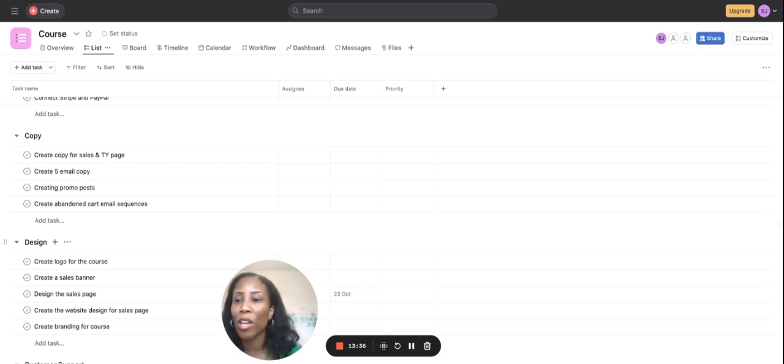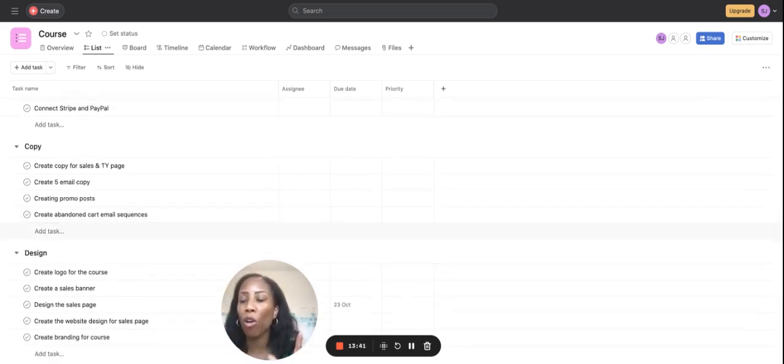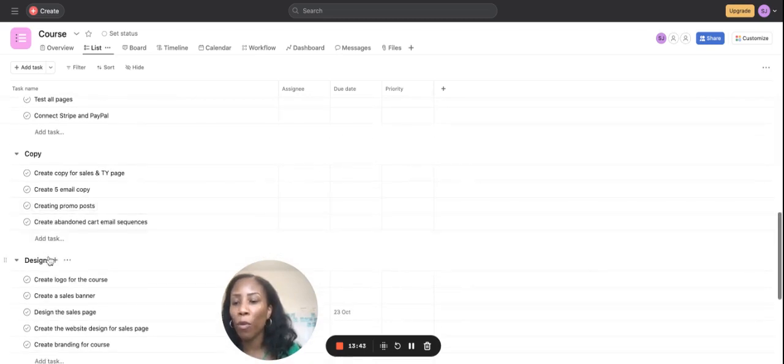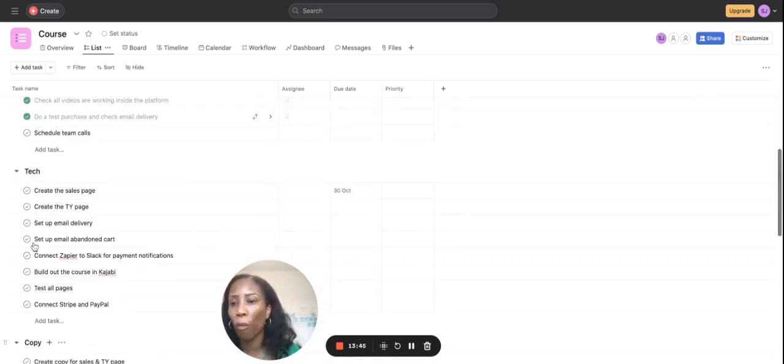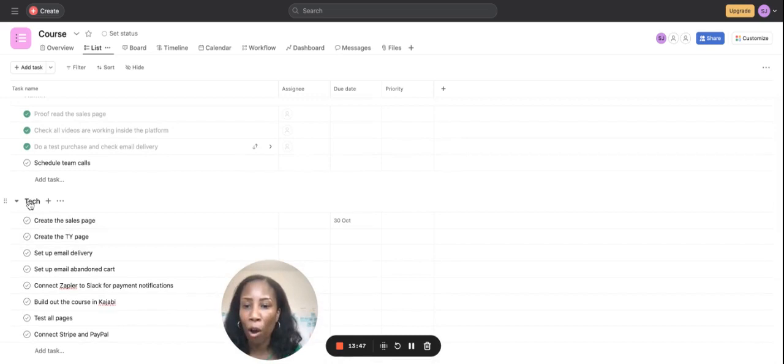They have access to communicate with other people, other departments, because often what happens is some people create a project for design, one for copy, and one for tech. I like to have the whole project within one board here, so that you can see in one screen all responsibilities to keep the deliverables on track.